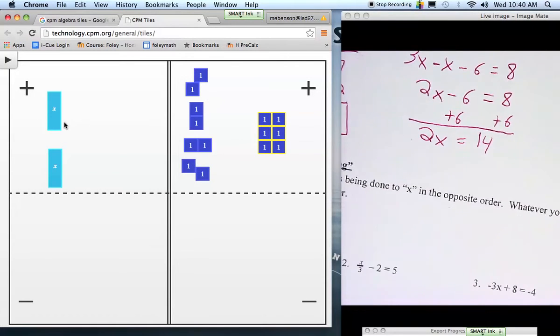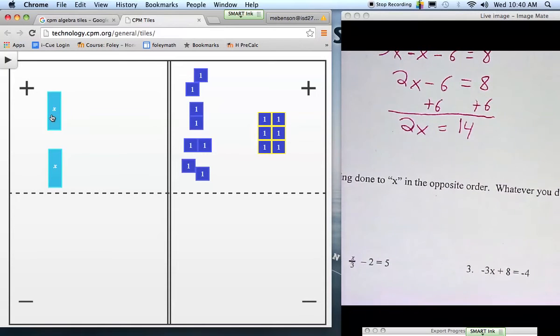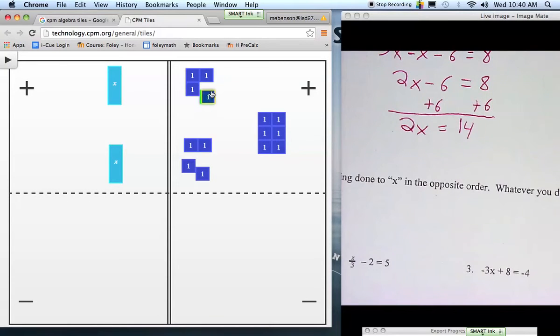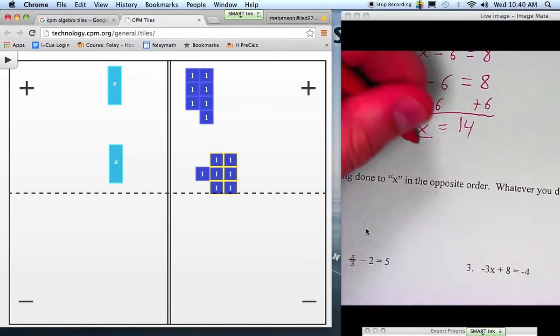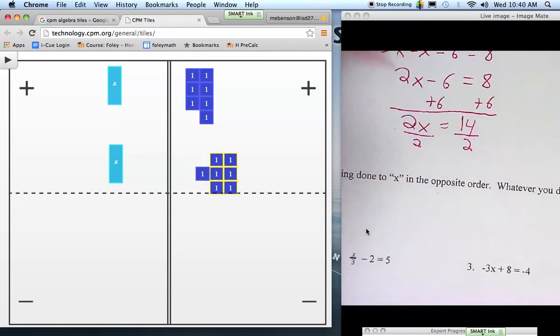And so now I want to know how much each x is worth. So now I have to break each side into 2 groups. I have to break the left-hand side into a group with 1 x each. And then over here, I break them into groups, of course, trying to figure out how many are going to be in each group. Well, if there are 14 on the right-hand side, then I'm going to need 7 in each group. And so I've really just divided each side into 2 groups. So I record that: each side into 2 groups.